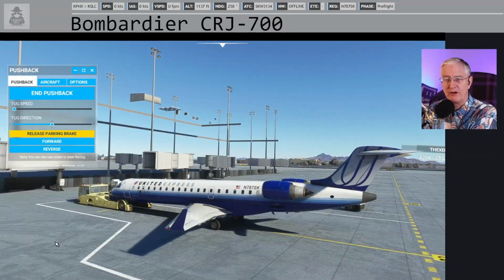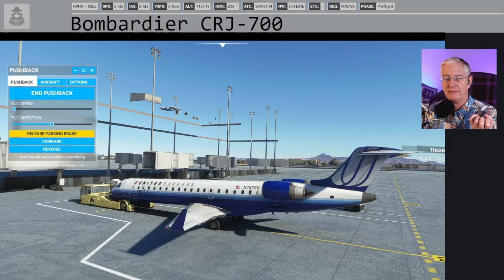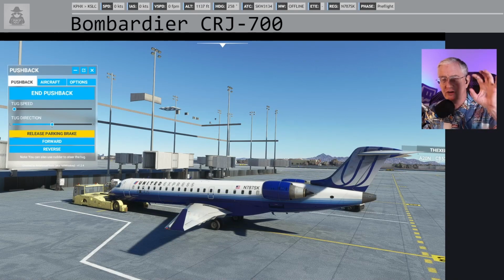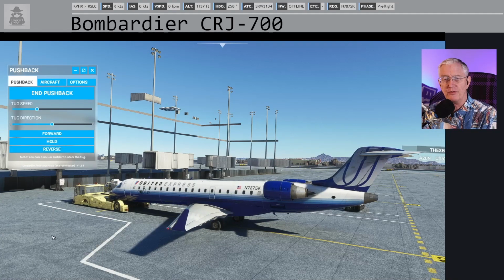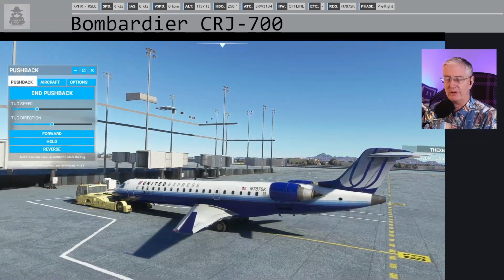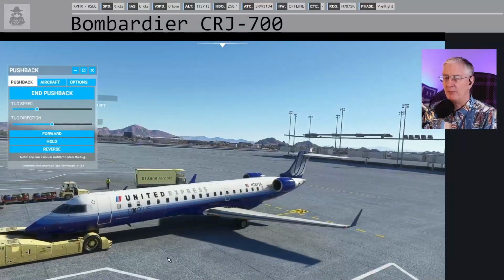Watch the pushback truck. See when it goes, it's going to jerk kind of. See how it kind of jerked there? That's sort of your cue that it's hooked up. So the beacon is on, so release the parking brake and hit the reverse button. And there we go. And we are pushing back.